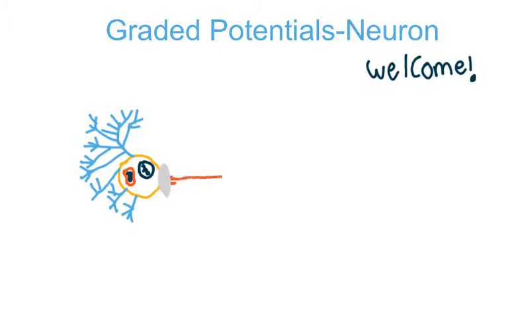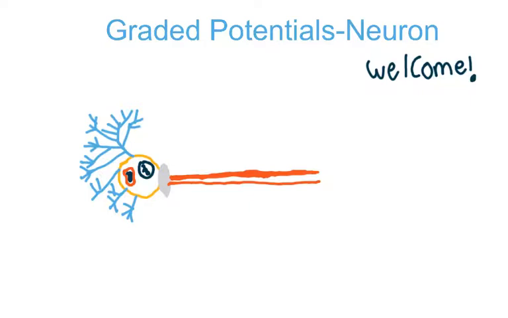Then we're going to have the axon of the neuron. This is where the action potentials will travel down. Just think of action potentials as electric signals traveling down an axon. If someone asks you what action potentials mean, when you're describing communication through an axon, action potentials are just electric signals traveling down an axon so that you can communicate with another target cell or another neuron. So this is our axon.